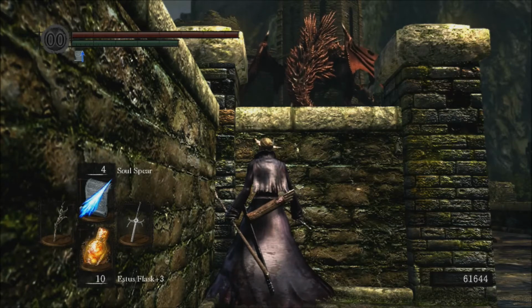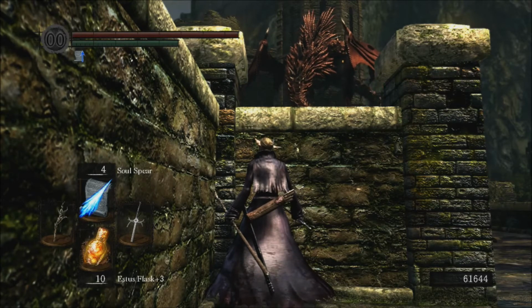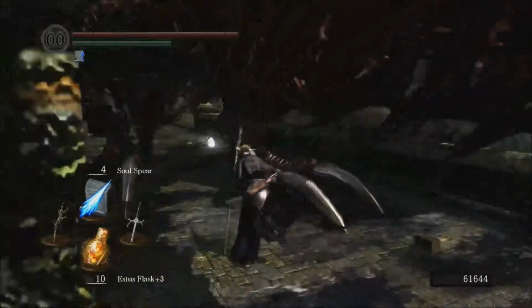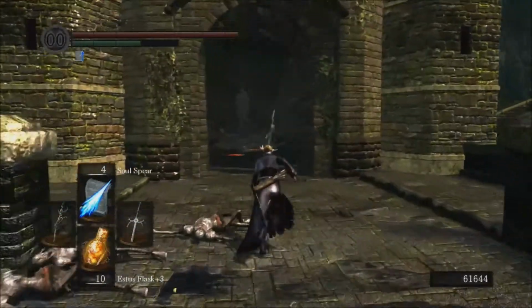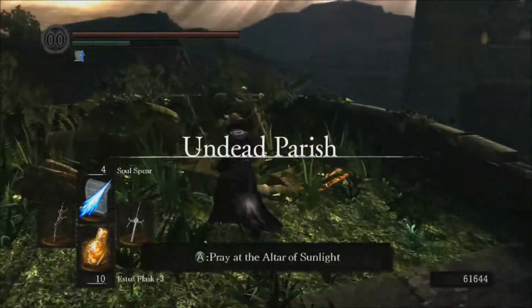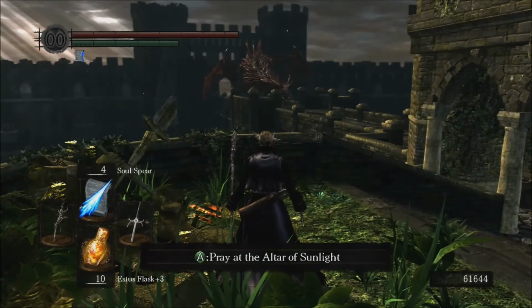And did I call him a dragon a minute ago? Probably get lots of hate for that. He's not actually a dragon, he's a drake or a wyvern. There we go, because he's not a full-size dragon. So run, run, run, run, run, run, run. And the way I do it, just to be safe, is I run straight out of this door. And there he is. Hey buddy.